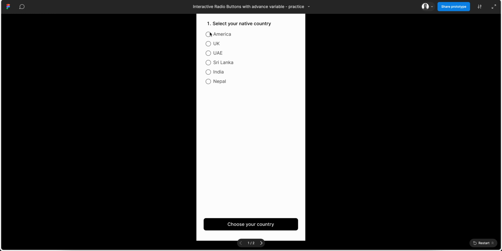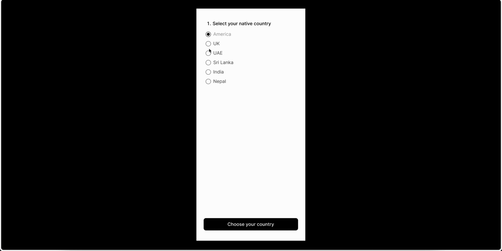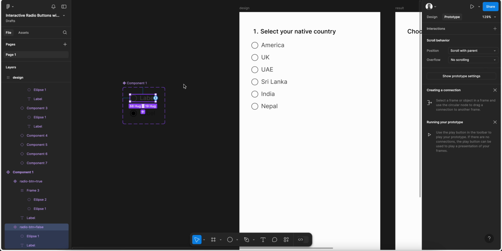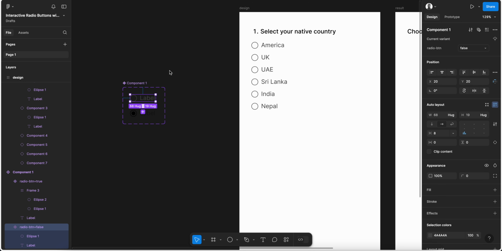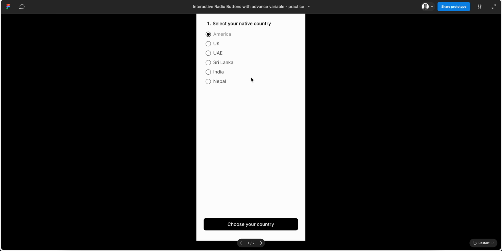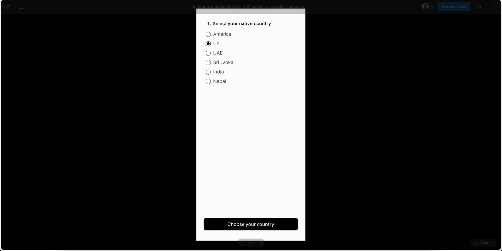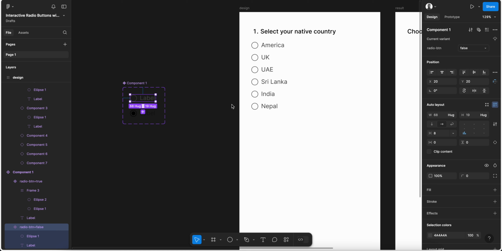Here I just click on America, and it is showing me that it is correct, but I think we have mistakenly given the wrong one. No, it is right, but why is the selected text coming in grayscale? We need to check why it is happening.